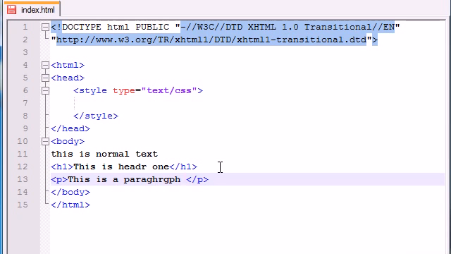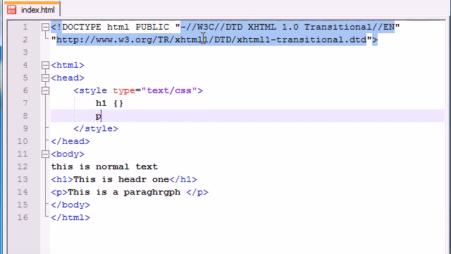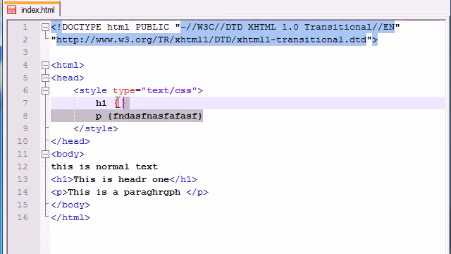So anyways, like I said, what I want to teach you guys how to do is apply styles to more than one element at a time. Before, what we did is we had a tag, for example our header tag, which we would put h1, and then we would go ahead in our curly braces and apply whatever style, property, value we wanted to, and then under that we would have another thing like p for paragraph, and then in here we would apply whatever same style we want. But what if you had this crazy idea that I want to apply the same style to two different tags? For example, I want to turn all the text in my paragraph red and also all the text in my header red.